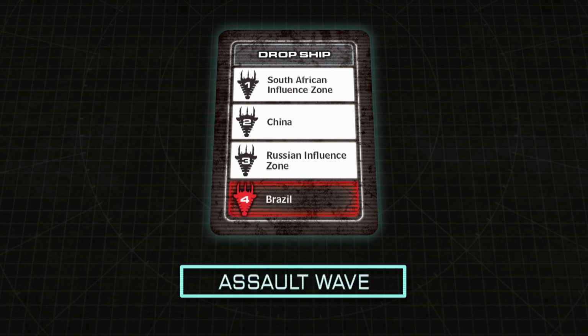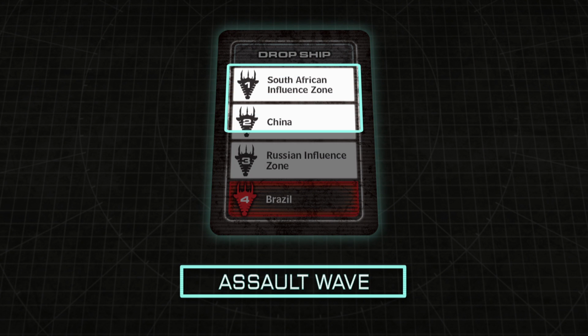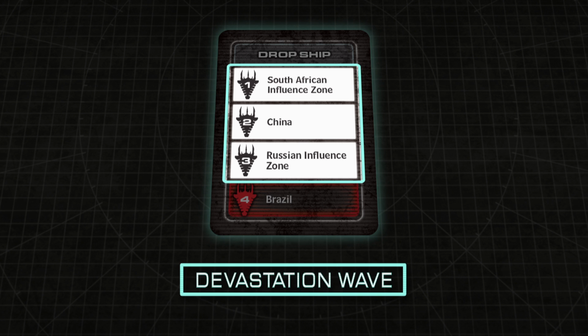During the assault wave, place dropships 1, 2, and 3 on the board. If the game has moved into the devastation wave, place all 4 dropships.